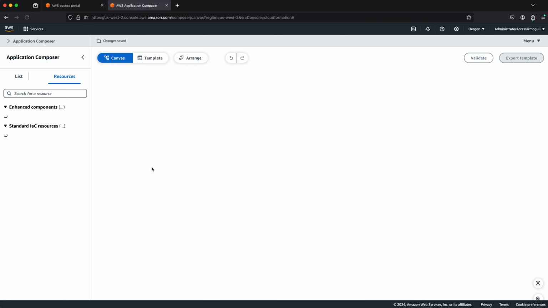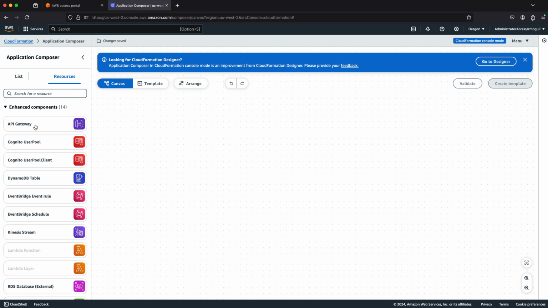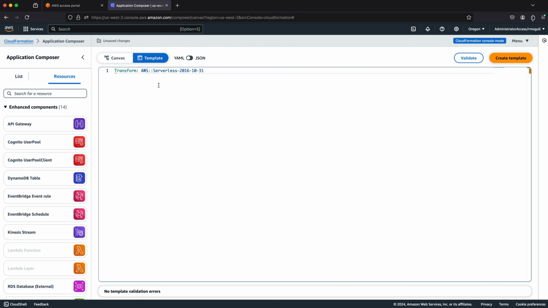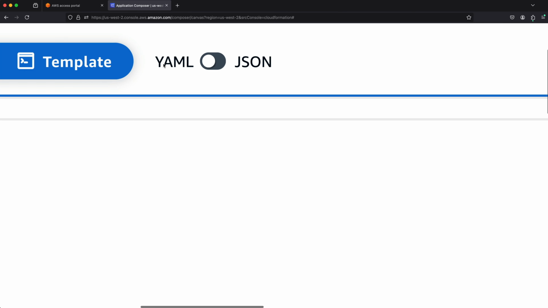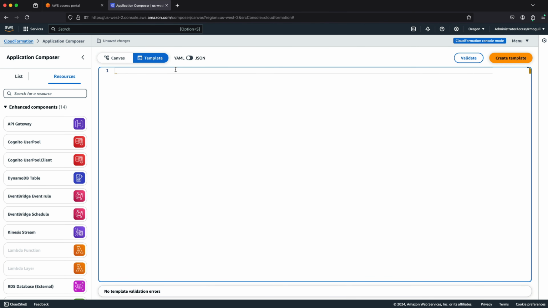This is cool because it gives you a bit of a drag and drop option, like, ooh, I need an API gateway. Let me drop that in and set my parameters and everything else. And we're going to go ahead and take advantage of this, but we're going to click on this template tab. And let me delete this out. That was just there because yours should be clean when you first go into it. And I want to make sure you're set. So make sure that you are on YAML. So that switches on the YAML side. And this is going to allow us to paste our template in.